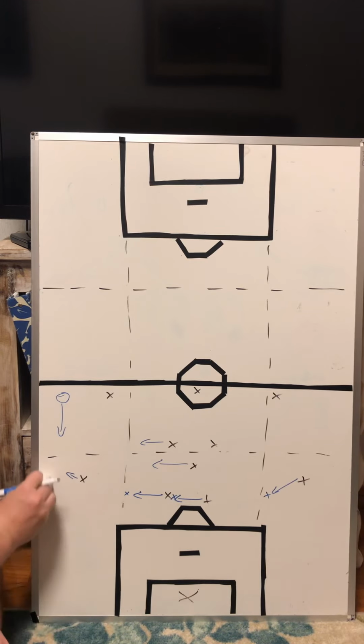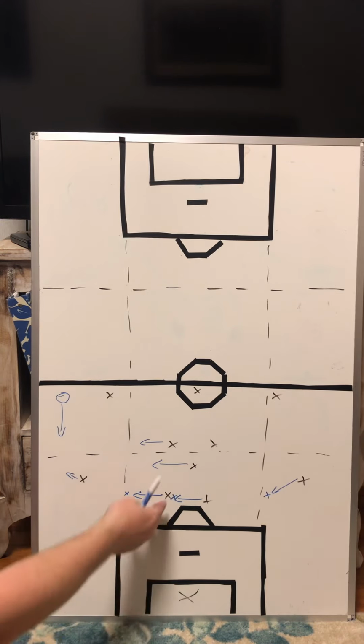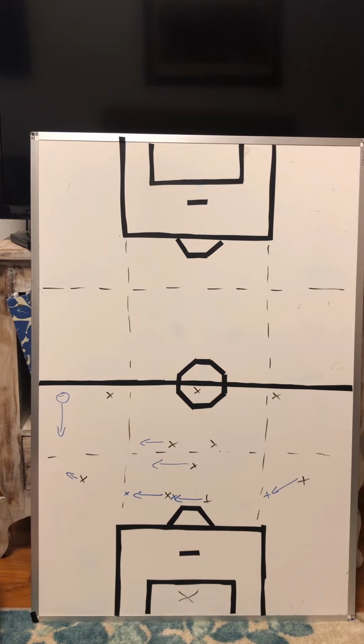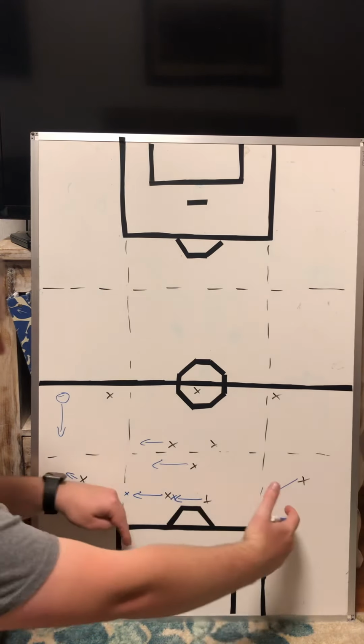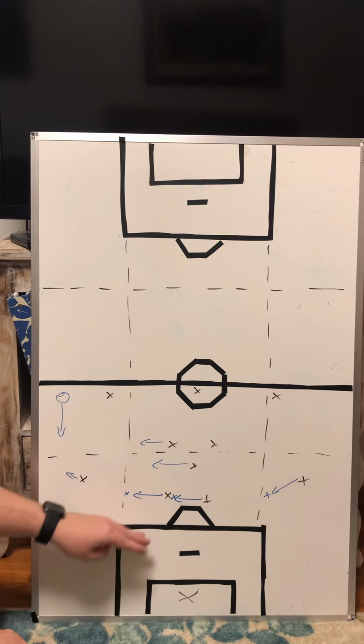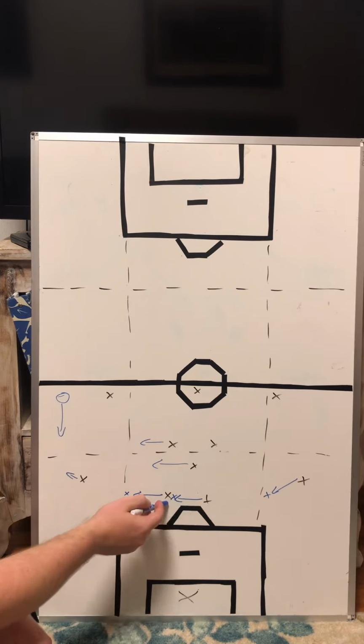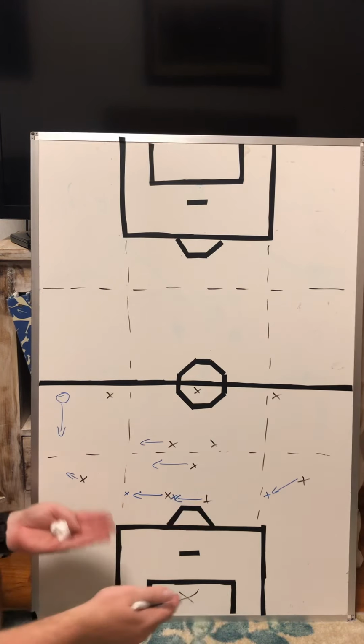Now the big thing here, guys, is communication. Everybody needs to be talking. When somebody says swing left, when that keeper tells our centers to swing left, you want to hear the centers tell everyone, swing left, swing left. We're moving across the field to the left side. If you hear push up, you want the keeper to tell them, push up, let's move up. The center backs are telling everyone, push up, move up.